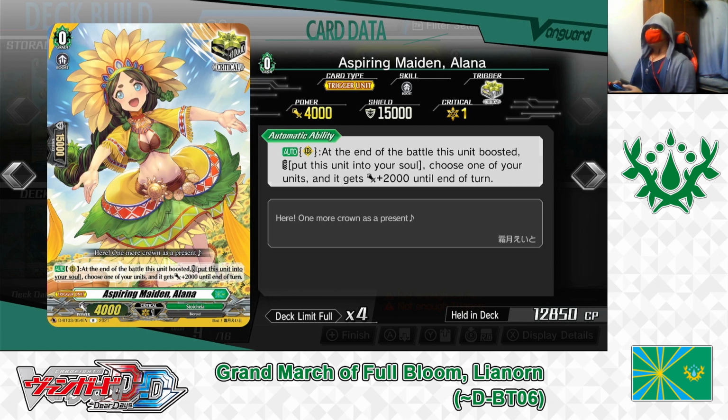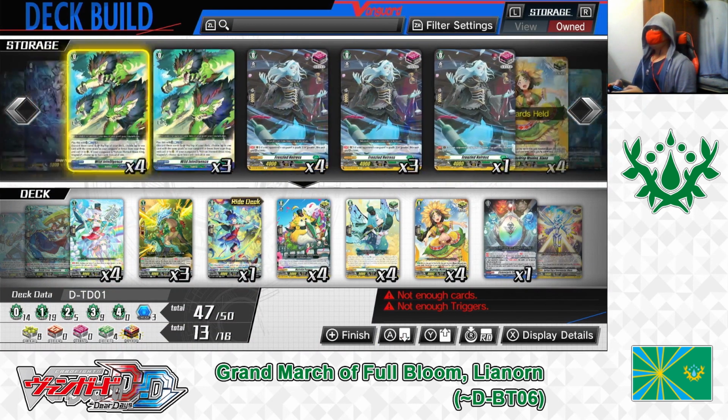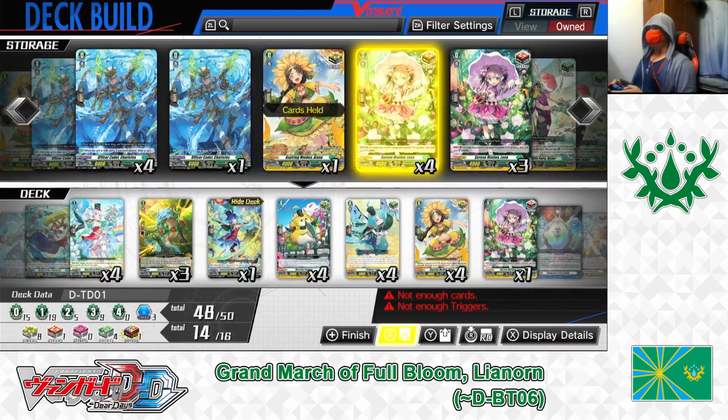And so for Aspiring Maiden Alana, we're putting 4 into the deck. There we go. And next up, the grade 0 Serene Maiden Lena, draw trigger, skill, continuous as a guardian. If your opponent's Vanguard is grade 3 or greater, this unit gets plus 5,000 shield. So for Lena, she's a powerful draw trigger to play in your Stoicheia Nation decks for a skill. When used to guard while the conditions are met, she can serve as a potential 10,000 point shield on her own. So for Serene Maiden Lena, we're putting 3 into the deck.